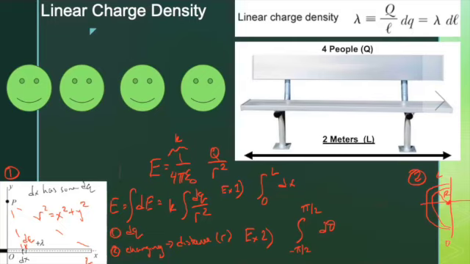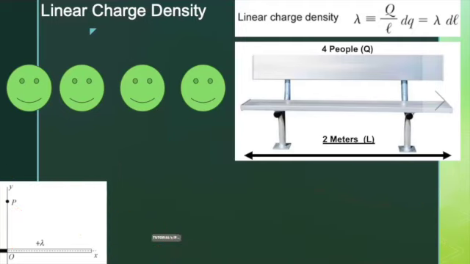All right, so now step one is what we're going to focus on. How do we find our dq? Well, normally they say, okay, this has Q, this is length L, so sigma is just Q over L. But that doesn't necessarily make this something that makes sense logically in your head.